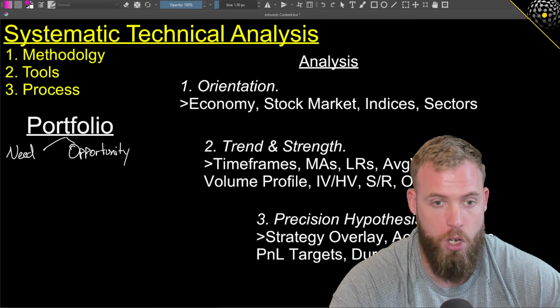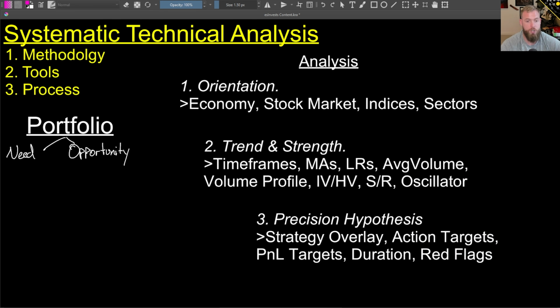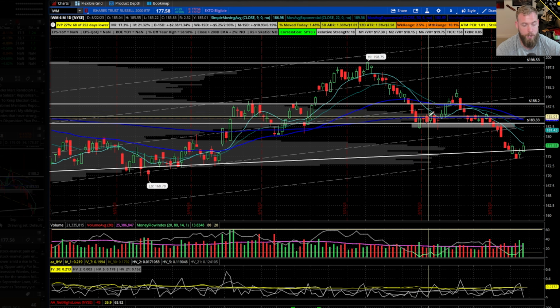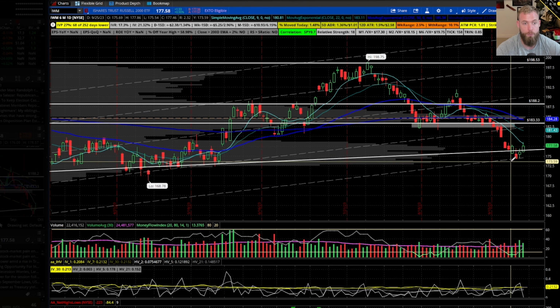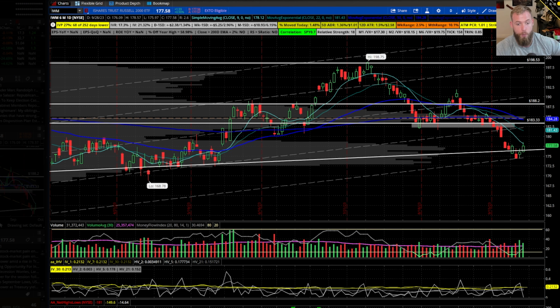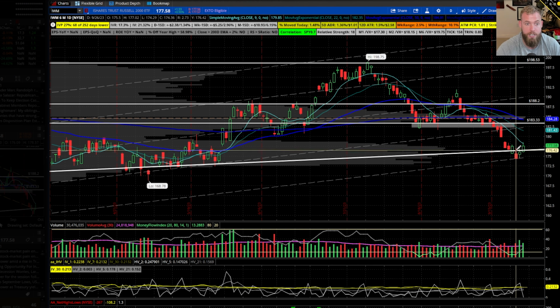So from here, what I'm talking about in terms of precision is what strategy fits the hypothesis I'm looking to trade. So again, going back to this, if I wanted to trade the covered strangle right now, this might be okay for a really long-term trade, but for a short-term trade, it doesn't look good. So that's already telling me that whether I'm going to trade this or not, that's one question. But then if I were to choose a trade, I would definitely be trading something long-term, not something super short-term.